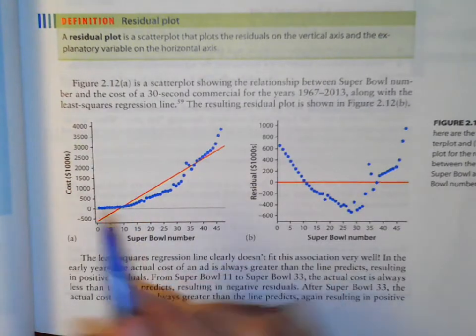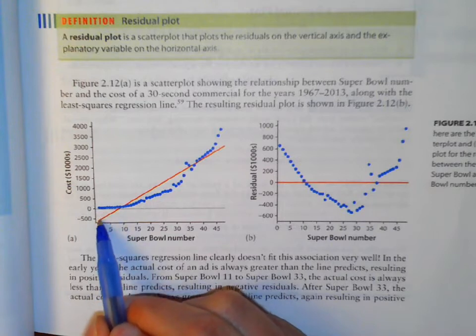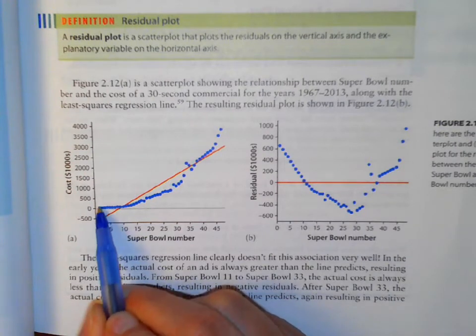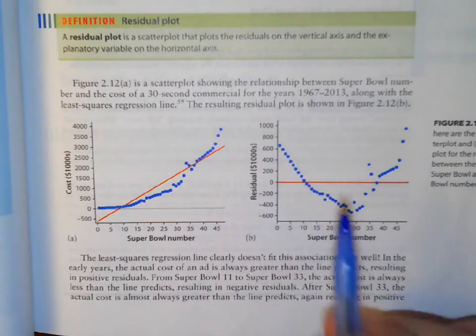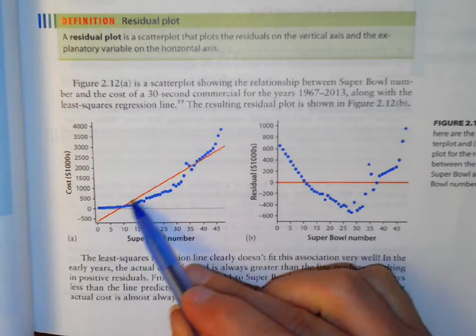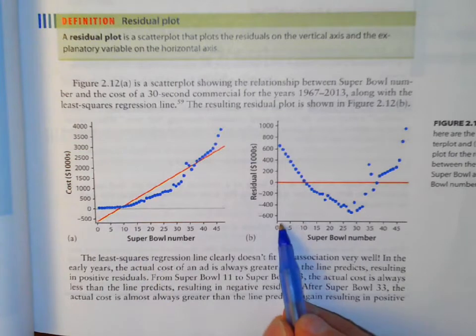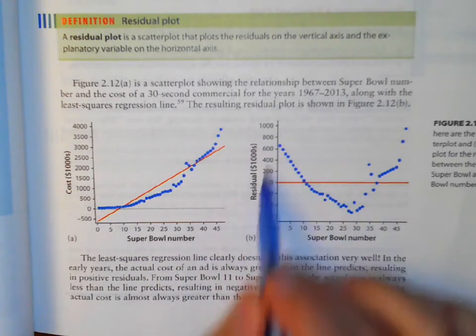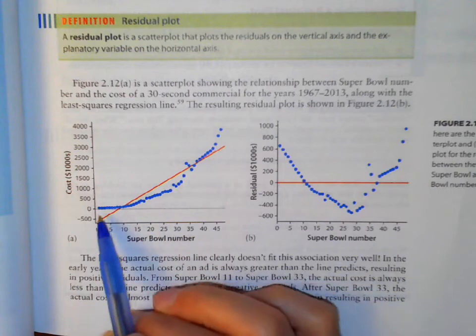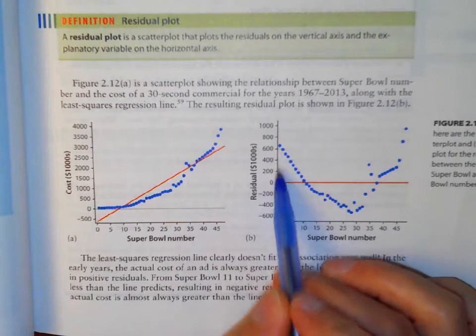So if we look at this, we're going to take each individual point. This point right here would be, I don't know, about 600 or so or 700 off of the predicted. And it's positive, it's above. That's this point right here. So here is the 0. That's basically our line here. And for this point, which is a little bit above 0, the x-axis stays the same, but our y-axis is the residual amount. So this residual would be, I don't know, 600, 700. So right here is that residual, 600 or 700.